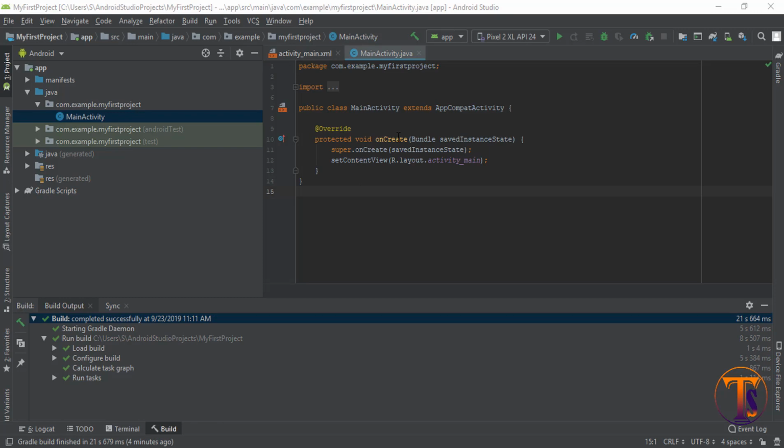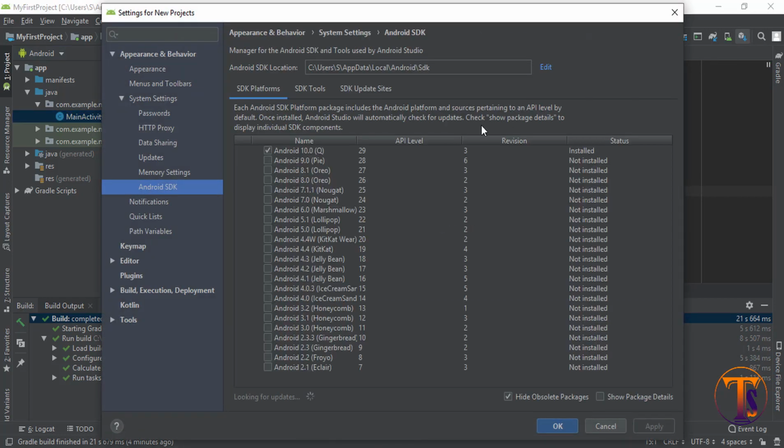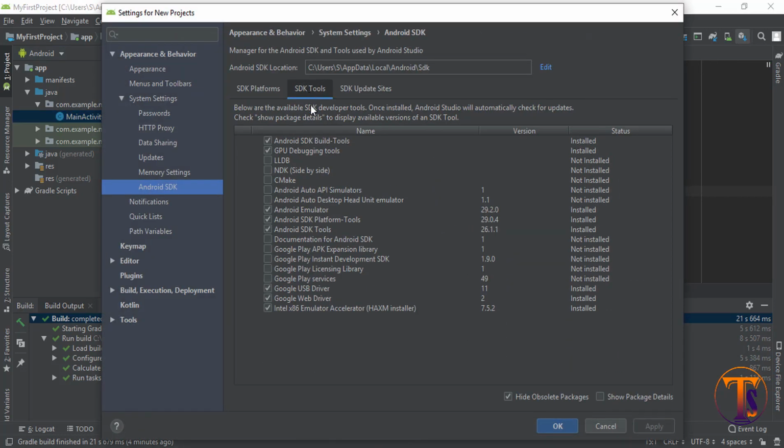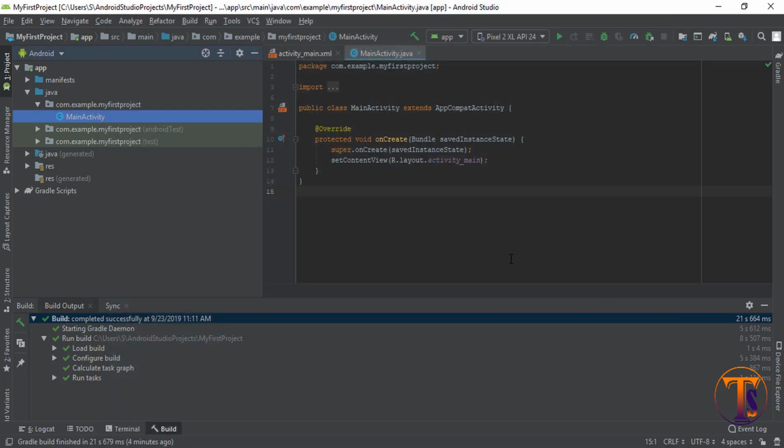One more thing about Android Studio, you need to download some more tools of Android Studio. Now click on this icon and then click on SDK tools. You need to download all these checked files if you have not already downloaded them. So click on all these one by one and install them, and then press OK. Your project is ready to go. There is no need to download these tools again and again.